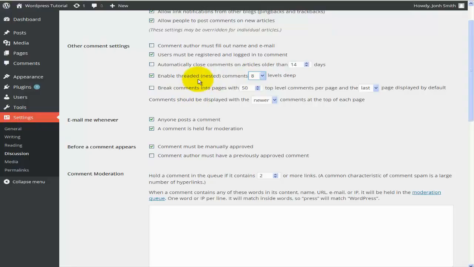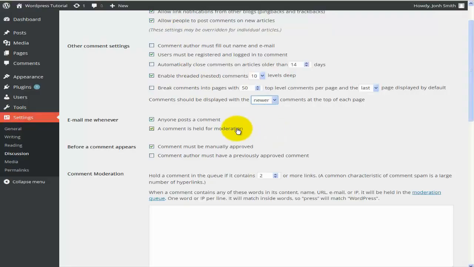So basically what this says is you will have the first comment, and after that you can have another 7 comments which are nested, and this is good because people can leave comments on other people's comments. So if this is something that you would like, you can choose up to 10, and you can have 10 different levels. This option here is, I think, pretty self-explanatory, and what I like to do is I always like to put my new comments right at the top. Okay, so those comments will be displayed at the top, and down the bottom the older comments will be displayed.